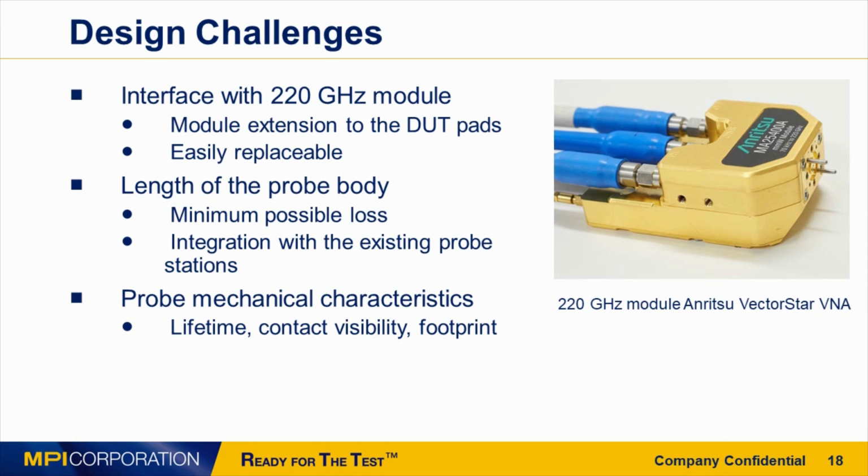The DUT contact pads may have different pitches, like 50 or 75 microns. Also, probe damage happens quite often in a laboratory environment. The systems are still operated by humans. Therefore, the device interfacing part should be easily replaceable. This means we need a broadband RF probe. This probe should show minimum possible insertion loss, so as not to limit the system performance, and at the same time it should be long enough to support integration of the modules with the existing probe station. The probe technology and design of its tips should allow for a large number of contact cycles and ensure good contact visibility that is required for high data repeatability and reproducibility.